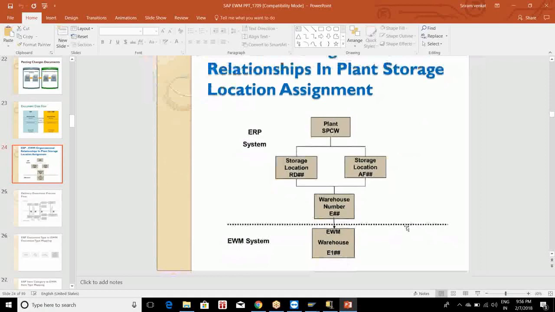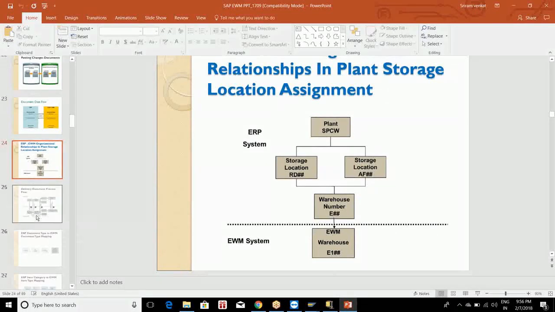One is receive on dock and the other one is available for sale, and that will be assigned to your ERP warehouse number. That ERP warehouse number will be linked to your EWM warehouse number. This is how the system configuration will be done, sorry, not the changes. The configuration will be done in such a way. Depending upon your business, you can go ahead with one storage location, or you can go ahead with two storage locations as well. That I'll explain to you later.